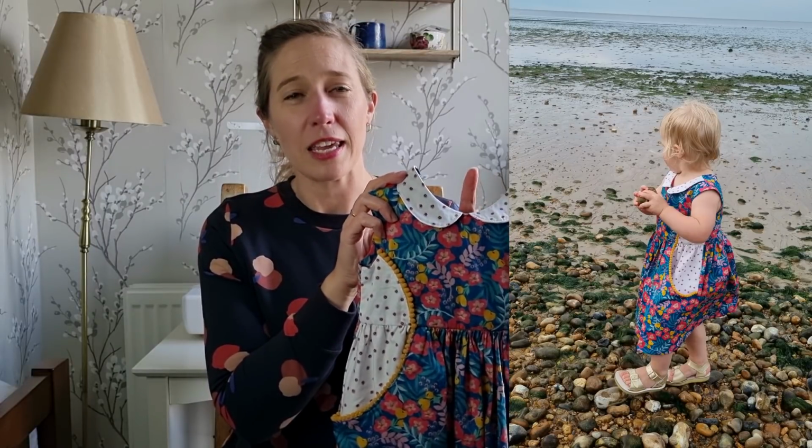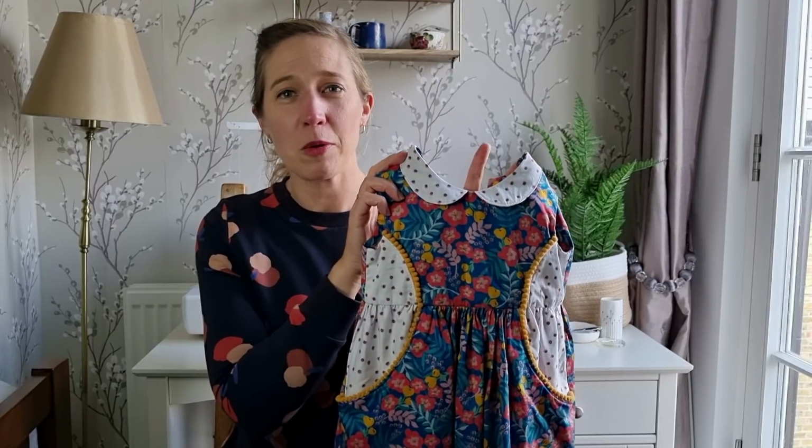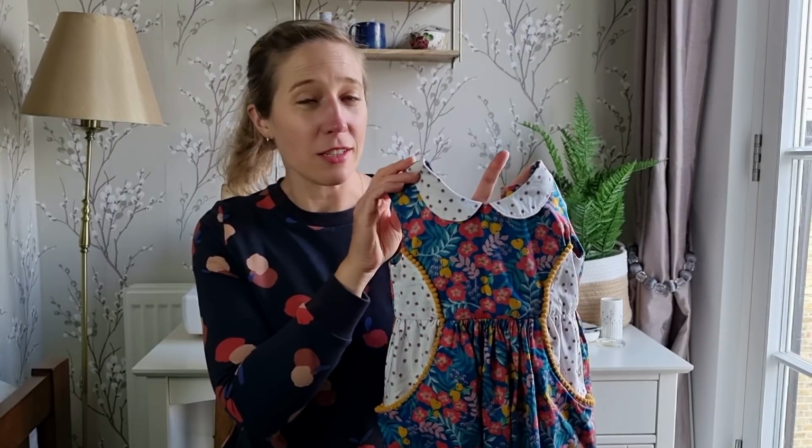I love the bright colours, and again I'm hopeful that this will be able to be worn in winter with perhaps a nice mustard pair of tights and a long sleeve vest.